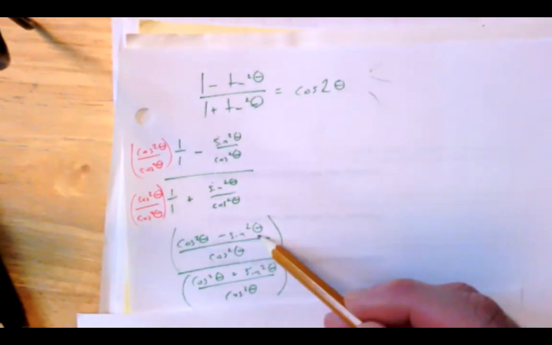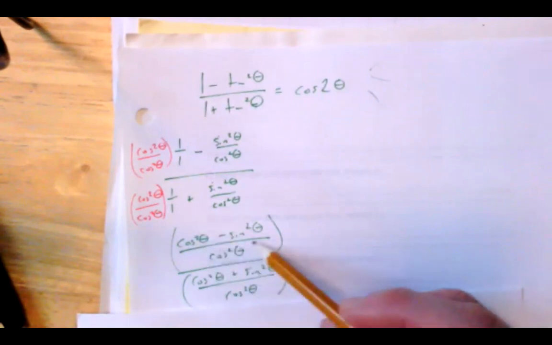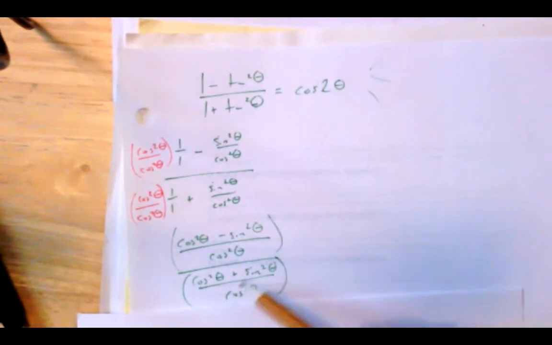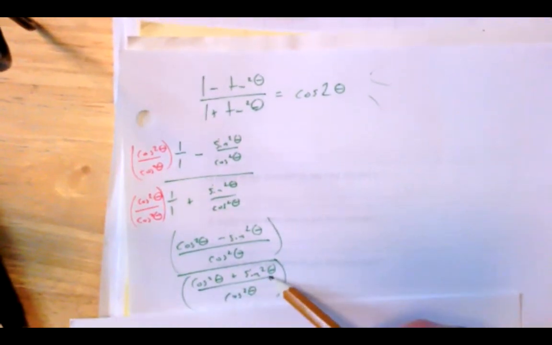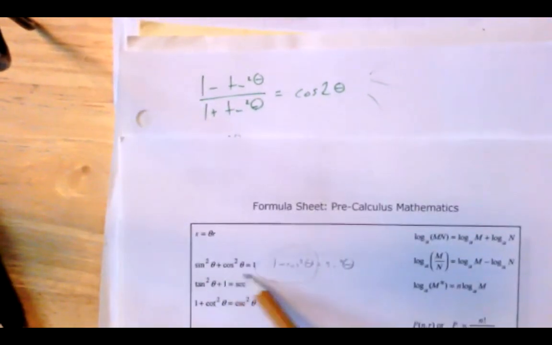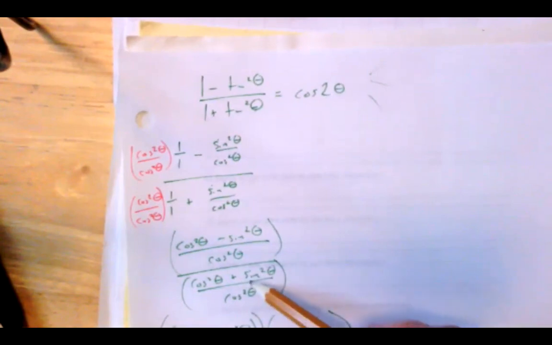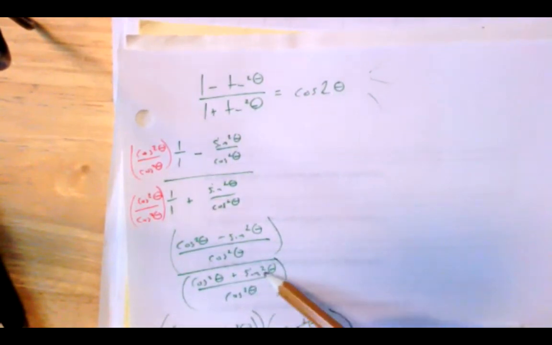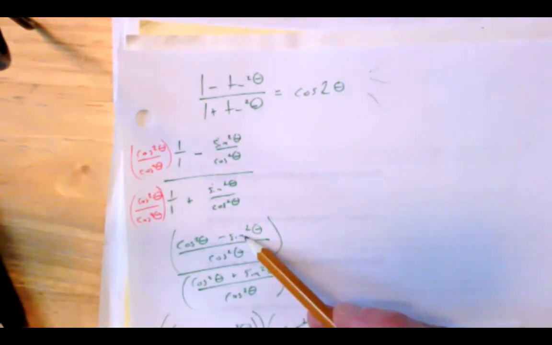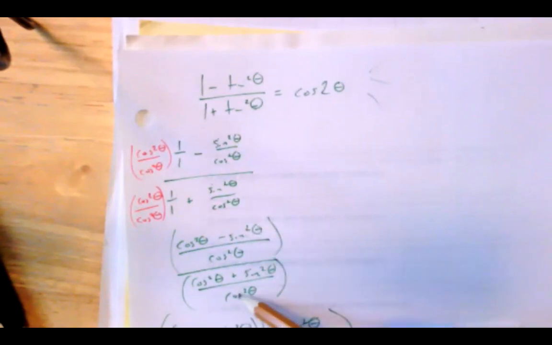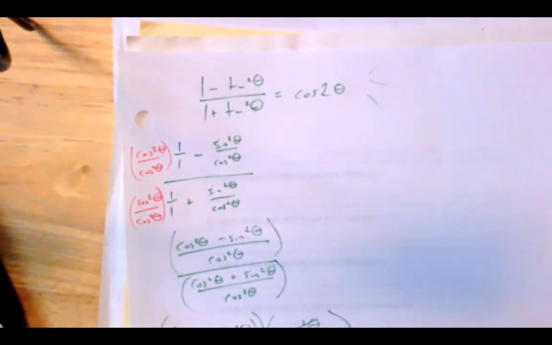Cos squared of theta minus sine squared of theta. This is the difference of squares. So I keep that in mind. Cos squared of theta plus sine squared of theta. Remember, that's the one identity that I have memorized. That equals 1. So I'm just keeping those things in mind. This is probably going to be 1. I don't know what I'm going to do with this one yet. But when I flip to multiply, these cos squareds are going to cancel. This equals 1.